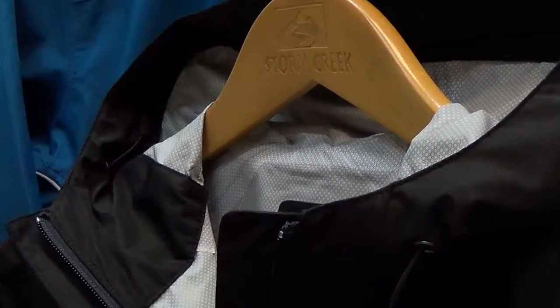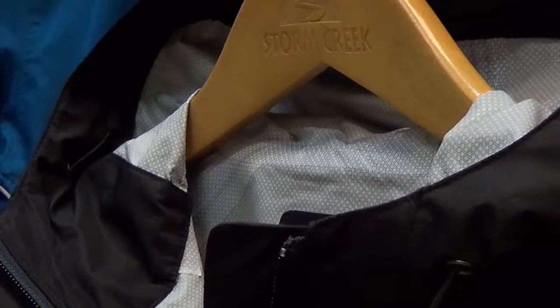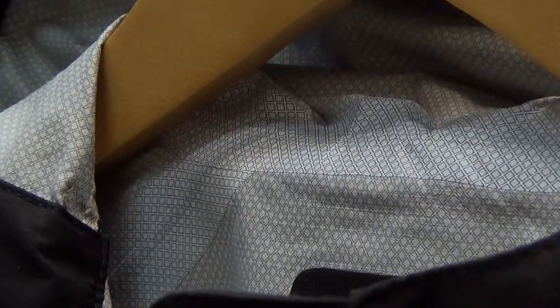Because the dots are raised, there's no friction against your skin — it's not flat. So you could be wearing a short sleeve and it would be smooth against your skin, but it's 5000/5000 waterproof breathable. It's completely seam sealed using a matching seam tape, so when you open the garment up completely, you'll see nothing but that print.